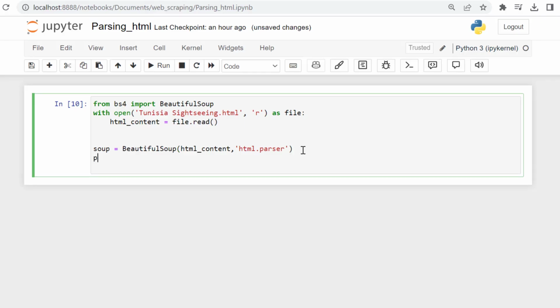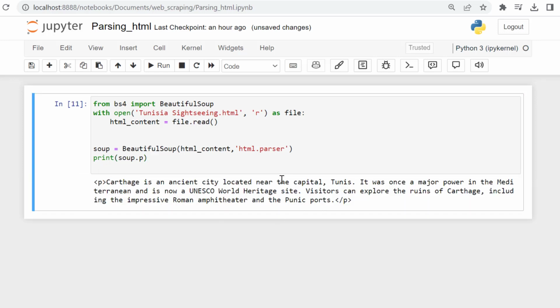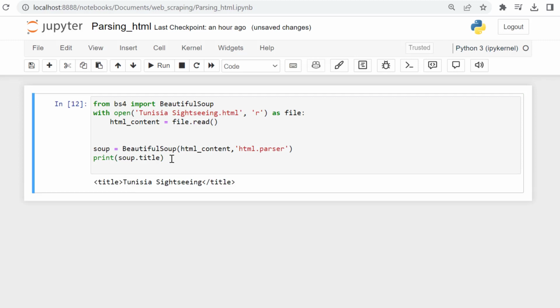And now we can print any one of the elements that we want to show. For example, here we will write soup.p, the paragraph tag. It will show us just the first paragraph tag. So Control Enter. This is the first paragraph tag. You can do the same thing for the other tags like title, Control Enter. So this is for the title. You can do the same thing for the h2, but it will show us just the first element that has h2.